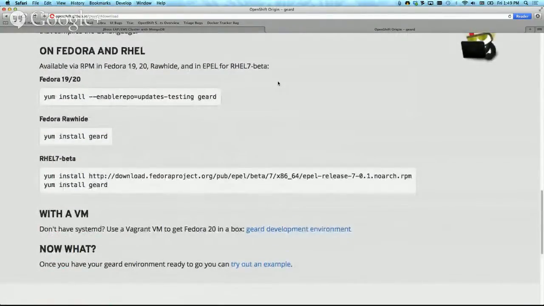So to treat GearD like, we want to prototype a lot of ideas and get a pattern and get those in front of people who are trying to solve real problems. If I want to orchestrate these containers, I want to be able to do these repeatedly. I want to integrate with systemd. There's a lot of work that's going on in Docker right now. Docker just hit 0.10. They're working really hard to get to their 1.0 release.